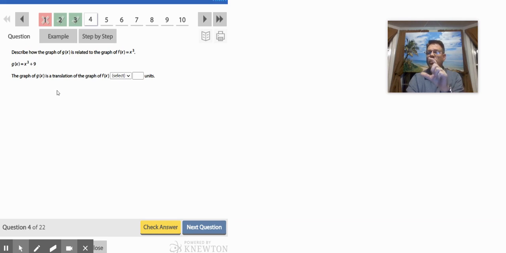It's going to be something a little bit more complicated, and the step by step is very, very detailed. That can be really nice, but it also can be overkill more often than not. So checking an example is probably your first line of defense on this online stuff. And don't forget, after you do the example, you need to go down and hit try another. We've already done that here, so that button is now turned back to the check answer button.